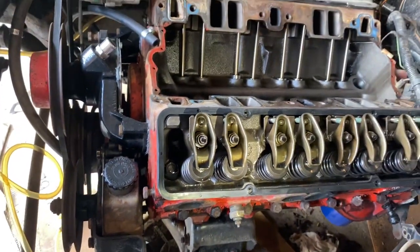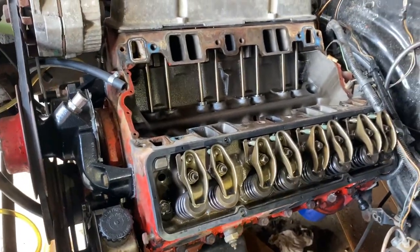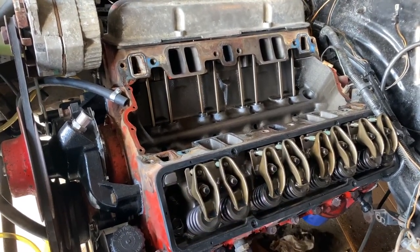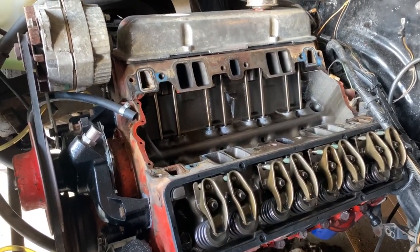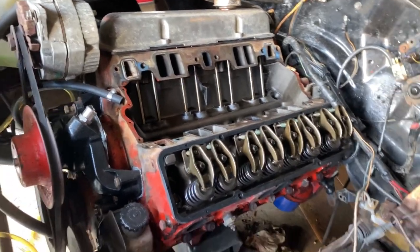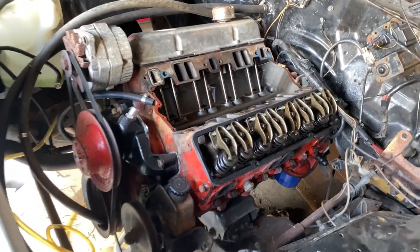So whoever guessed that, you have a good ear, because there's a couple people that said it sounds like a solid lifter cam, and I don't have a really good microphone on this camera here, so actually pretty impressive. So good job on the guess.